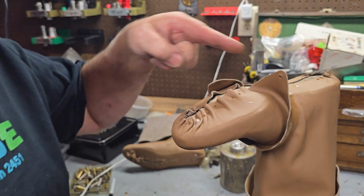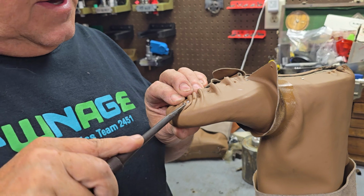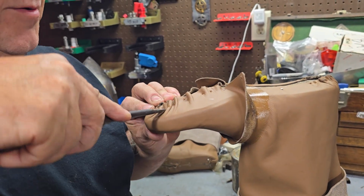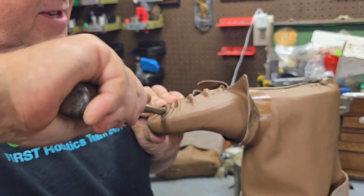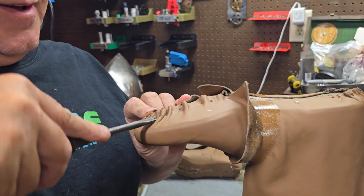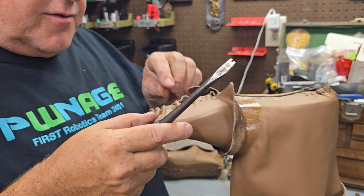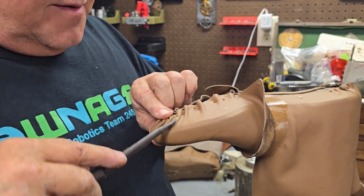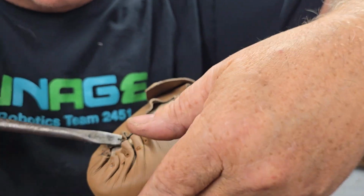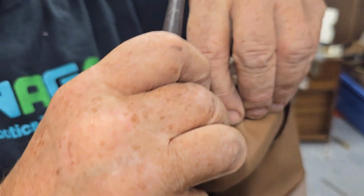And by the time I get these out, that leather glue will be dry. And we want it to be tacky dry. We don't want it to be days dry. If this type of glue gets over dried, waits a week between when you put the glue on and when you stick the pieces together, well, you can revitalize the glue by coming in and putting another thin coat of that glue on it. There's one hiding down here I'm going to have to get to from the bottom side. There it is.